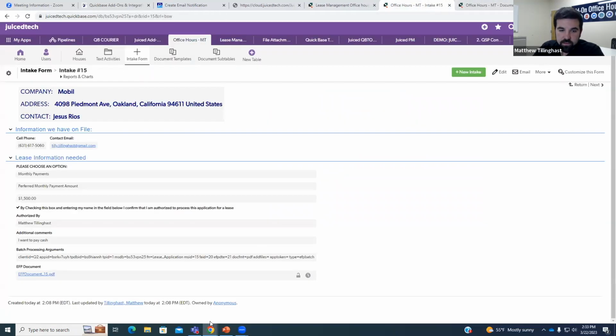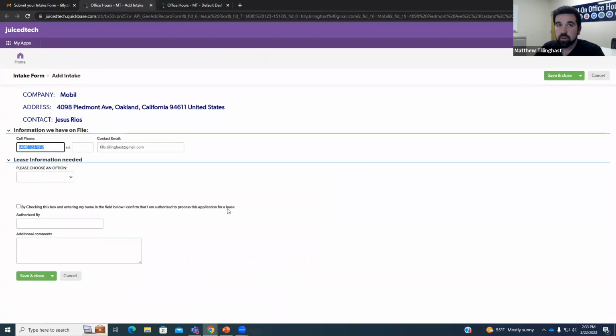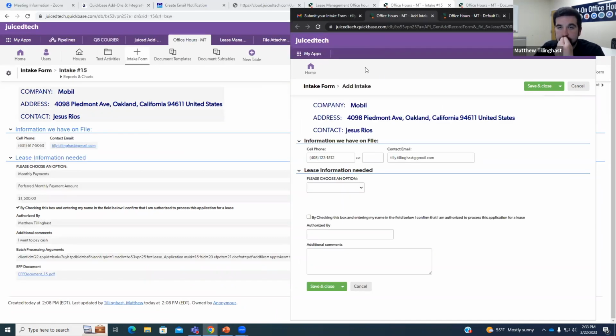So what I'm going to do now is just to help you guys visualize it. I'm going to go back and open up the intake form. I'm back in my EOTI role. Again, you can see I'm not signed in, but here's that same form. And you guys can see it's one-to-one. And as an EOTI role, you don't see the users or any of the other tables.